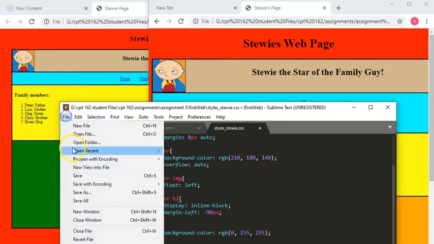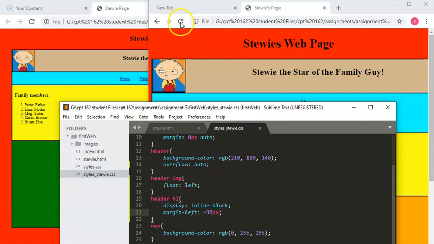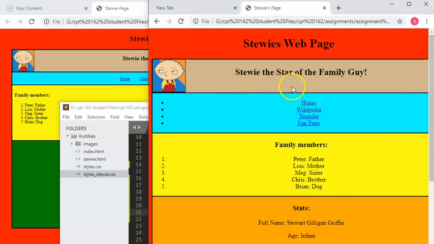So let's go ahead and do File and Save All, and then refresh. Boom. Now everything is perfect except for Mr. Brady's ugly, ugly black line here. And again, ignore that line. I don't feel like having to redo all my videos by changing that picture, so I'm not. And there you go.